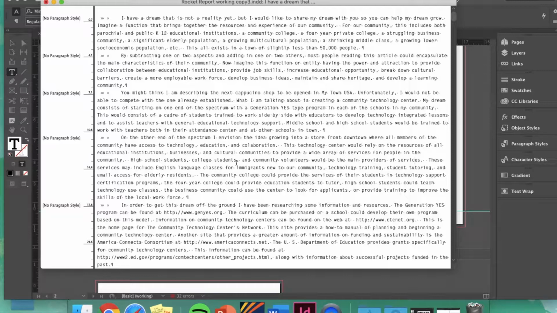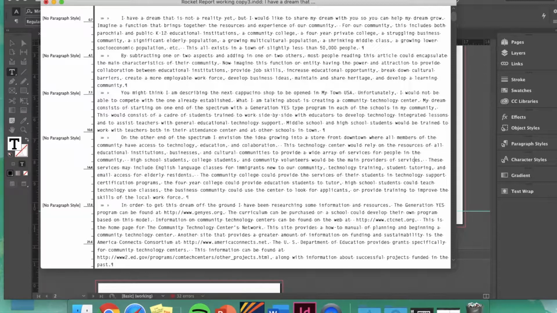When this person typed the story, they actually added a tab into the story, which we don't need, because if we were to add that paragraph style that we created before, it would already have that tab in it. So we're going to actually get rid of the tab that this person typed into the story so that we can format it the way that we want eventually. So in order to do this, we're going to use a tool called Find and Replace.